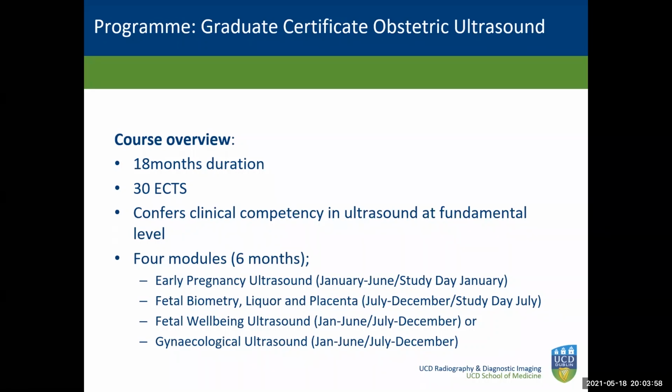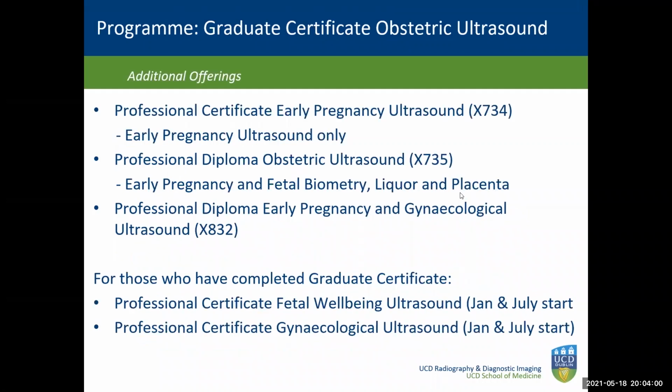So Shane, if you could move on there, please. Thank you. Okay, so associated with the program and these modules, we have some other offerings for those who want to just take early pregnancy ultrasound. We have the professional certificate in early pregnancy ultrasound, which is exactly the same module, again with a compulsory study day in January, and it runs from January to June. We have the professional diploma in obstetric ultrasound, which is the first 2 modules. And again, both the 2 compulsory study days, and it runs from January to December.